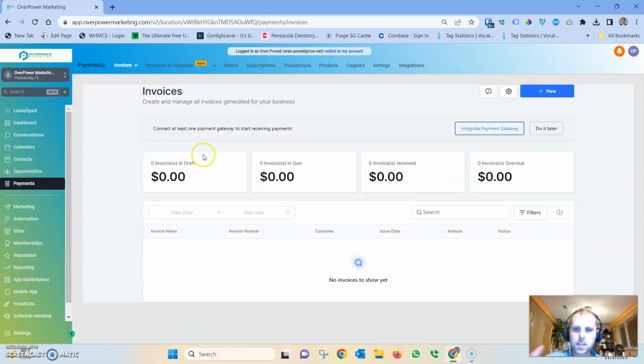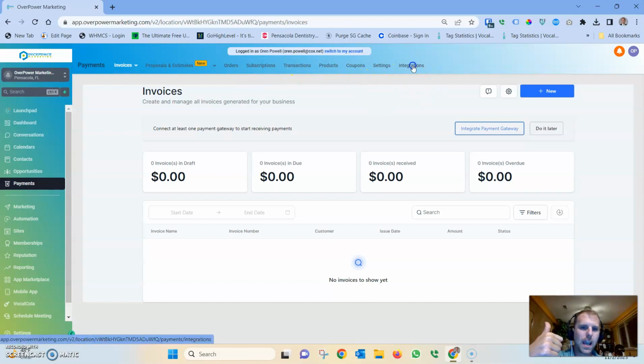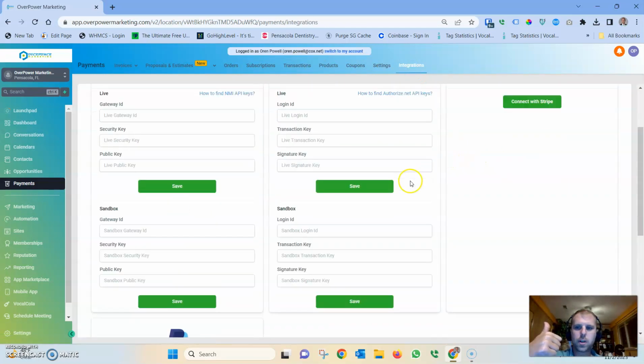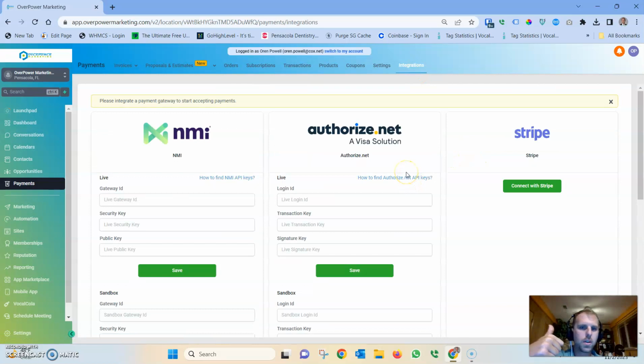Payment, this is very awesome. A lot has been added onto this thing. It's really great. You could do invoicing through here. You could do proposals and estimates. Get signatures from this section as well. Track your transactions through here. Add coupons. And the best part is you could do integration. So if you want, you could set up QuickBooks access to it.